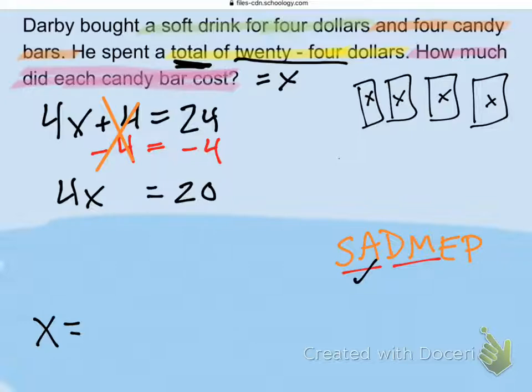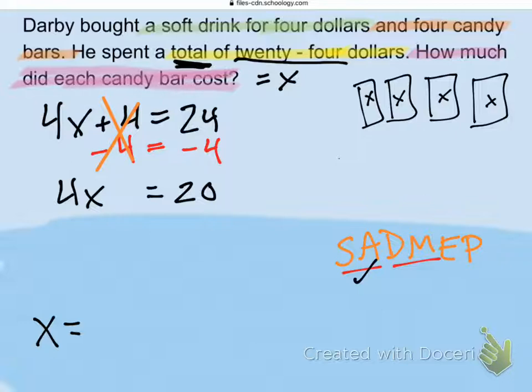Who can tell me why there still is multiplication going on? Exactly, when a number is touching something, it means multiplication. Right here, we see that 4 touching that X, getting all nice and cozy, giving it a hug. It means multiplication. If we saw 4 in a parentheses, it would mean multiplication. When numbers are touching the variable, it means multiplication.